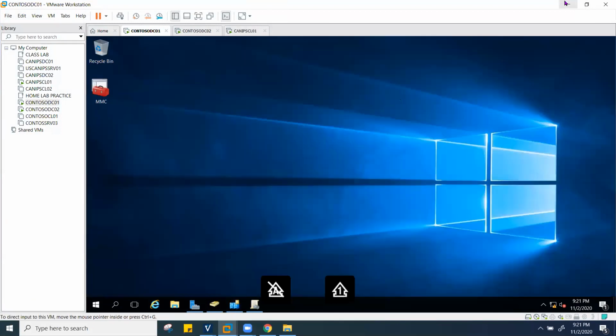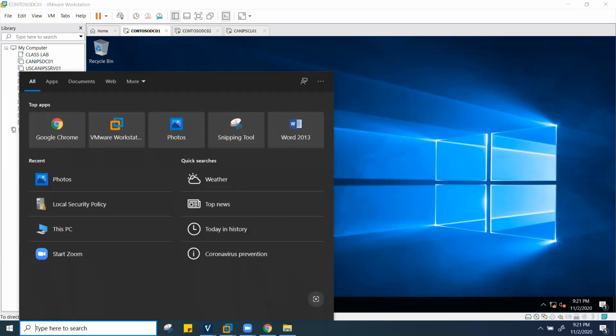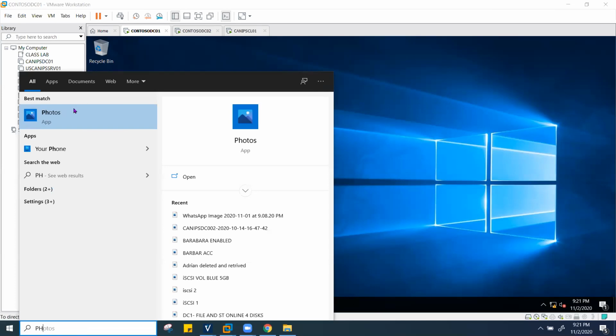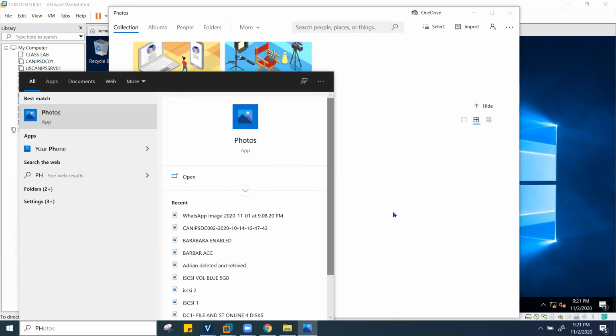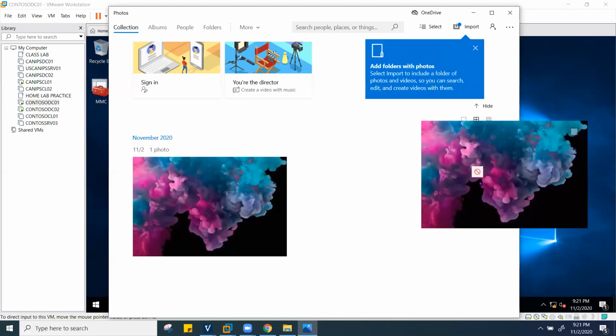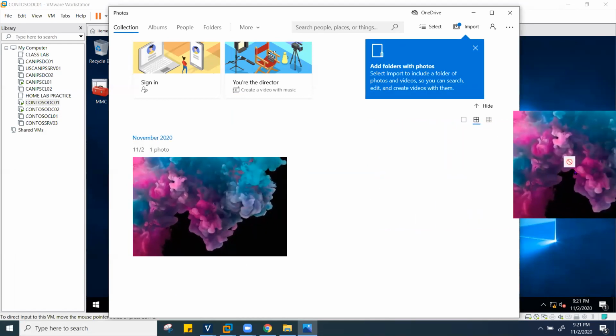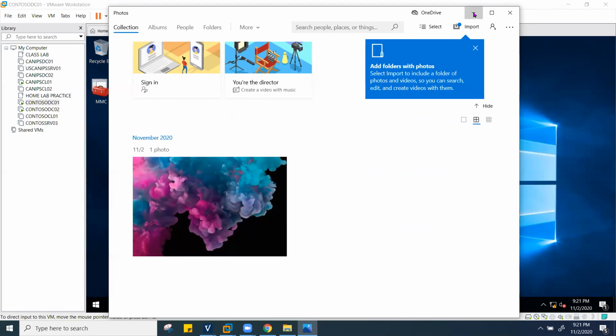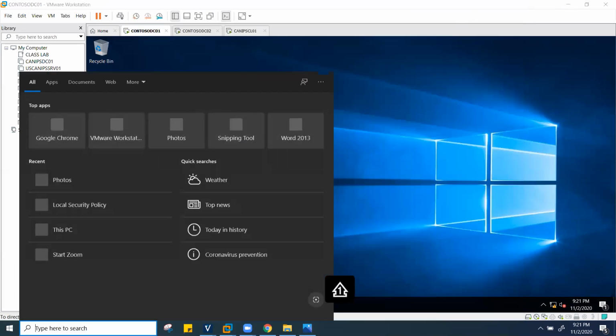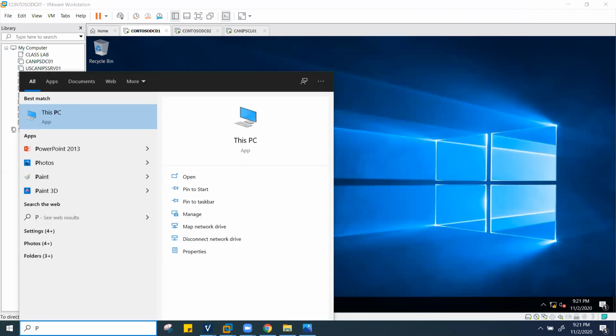If you can make it a smaller screen, you can just drag that picture right onto the desktop here. You might have to copy and paste it actually. So just copy the picture with Control C and Control V it onto the VM.